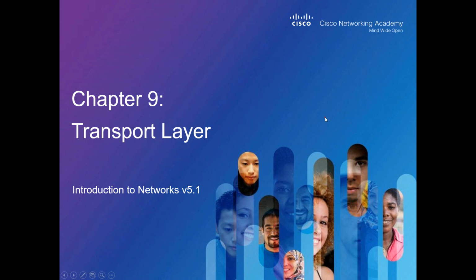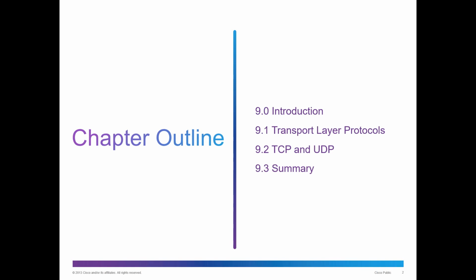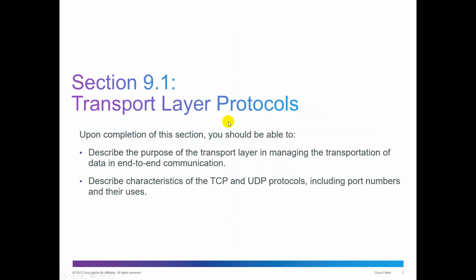This recording is going to be on the transport layer. The transport layer, which is layer 5 of the OSI model, layer 3 of the TCP/IP model, just before the application layer in the TCP/IP model. So we're going to see how it manages end-to-end communication, establishing connections, and how it decides whether or not TCP or UDP are going to be used, which is not really a decision it makes, but something that it just recognizes based on the application that you are using, and discuss some of the port numbers that are assigned to protocols that we'll be using in the transport layer.